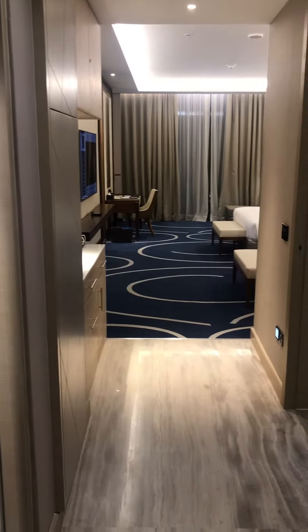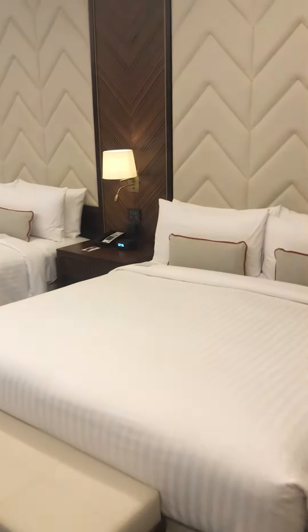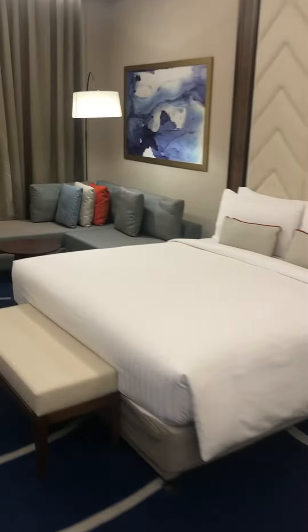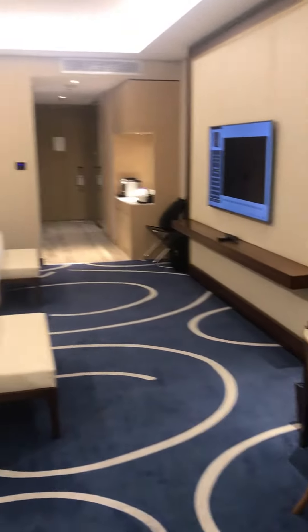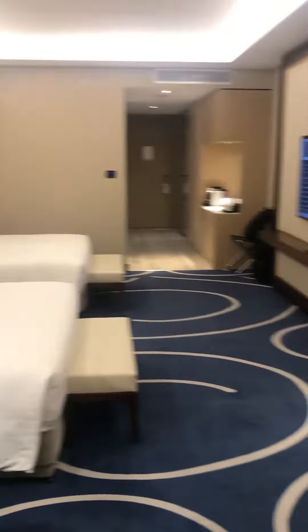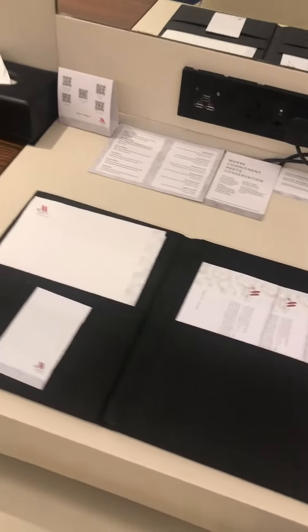This is on the 10th floor out of 11 floors. Have a look at this — I got two double beds and a very good cushion corner sofa. There's also a study table and a big TV over there. The room looks massive, it's big for one person — a very good setup.